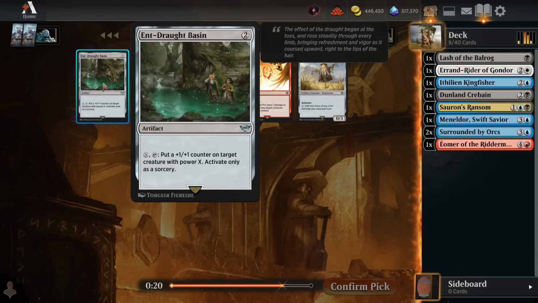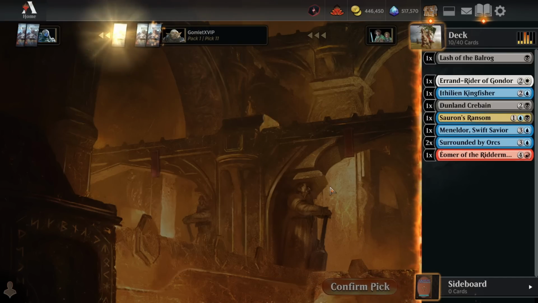I guess I'll take the Ent-Draught Basin, but this seems like just a pretty bad card. I don't know. It might be okay. It's just really slow.